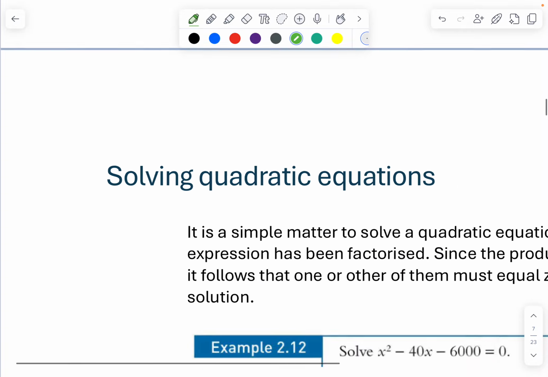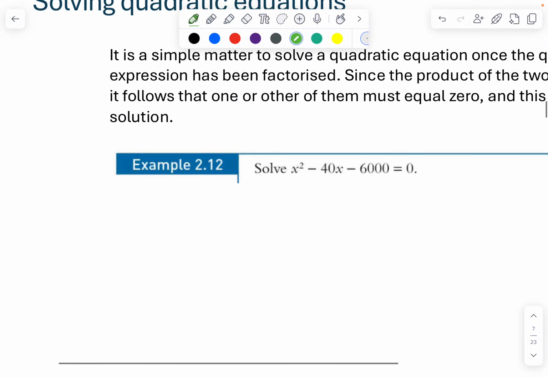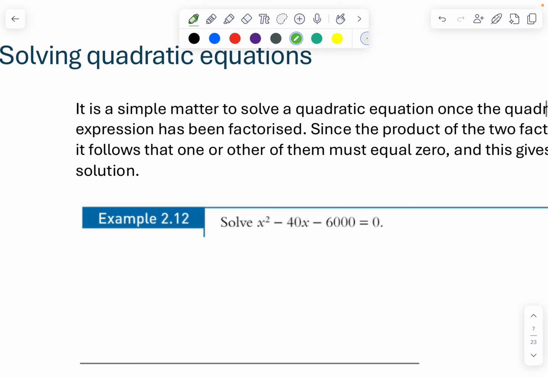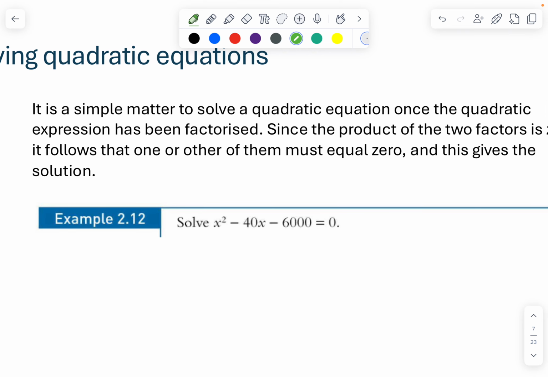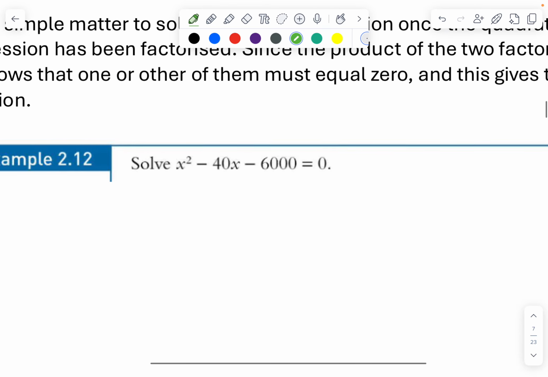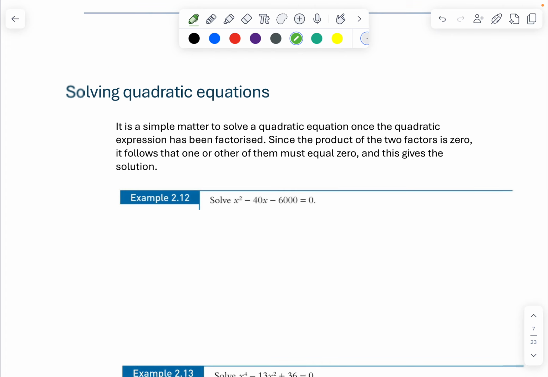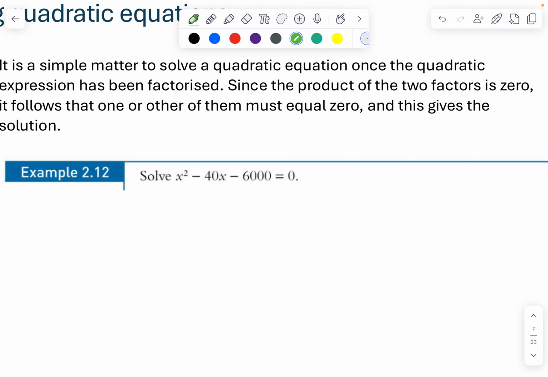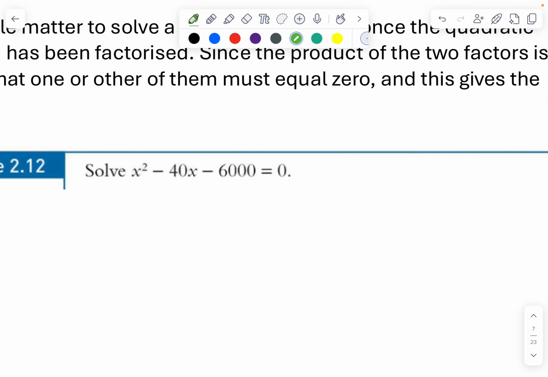Okay, now we're dealing with equations. The part that we were dealing with before this was, what do you call it, expressions. Now we're dealing with equations. So if you can factorize this equation, you can basically find an answer. Okay, so can we factorize this one? This is the first one that we had to factorize. Let's see that we can factorize it now.